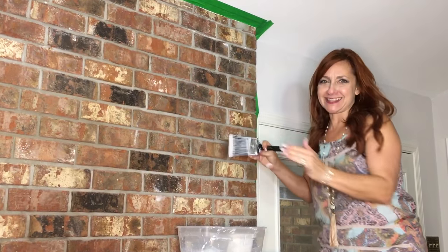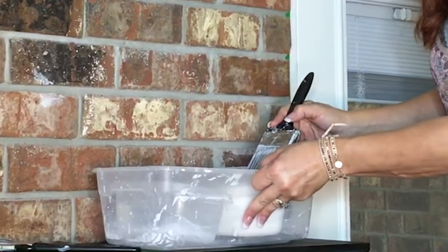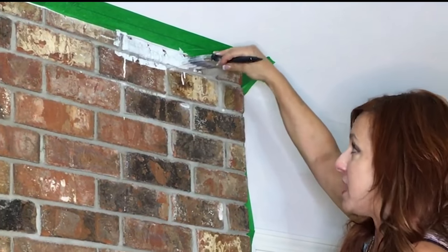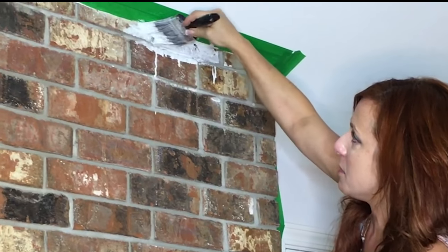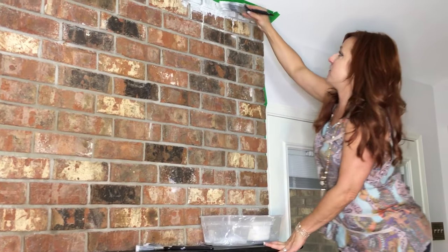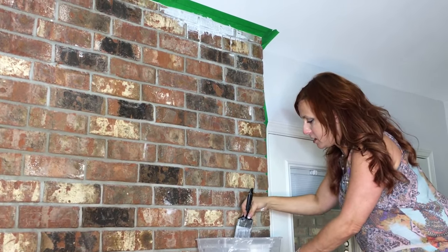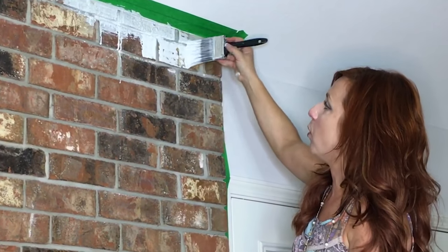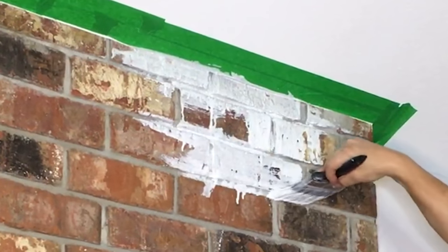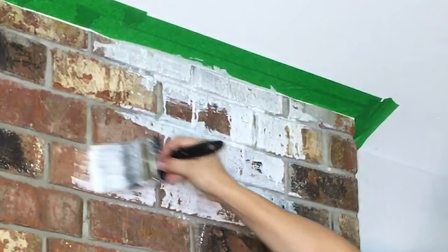I'm super excited — I love the blank slate that we're starting with. I'm going to dip my brush about a third of the way into the water and paint mixture, and then I'm just going to get up here at the top. Now, it's really drippy. The reason I didn't bother to take this off is because I'm painting it. This paint mixture is really watery, so I don't think I'm going to have to add water to push it around. But if the paint is thicker, depending on what type you start with, you're going to use just water to kind of spread it out further.